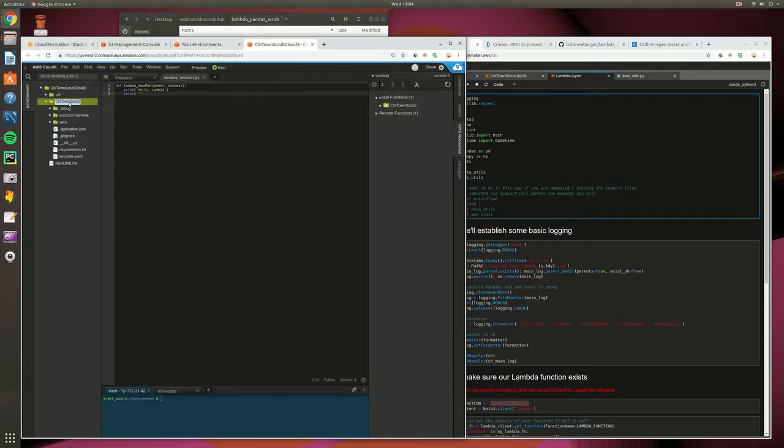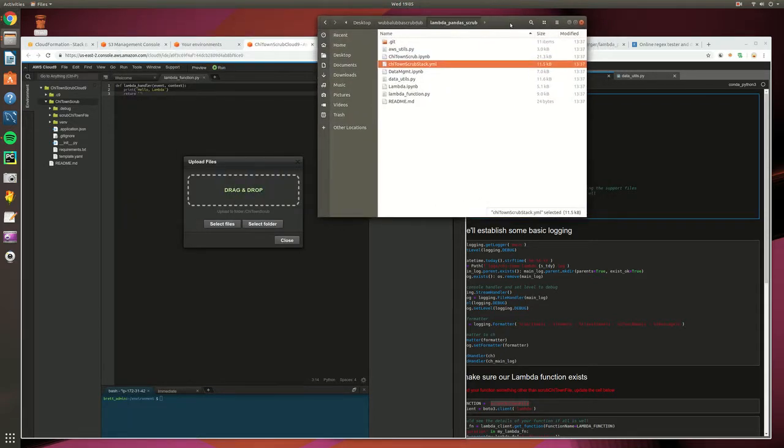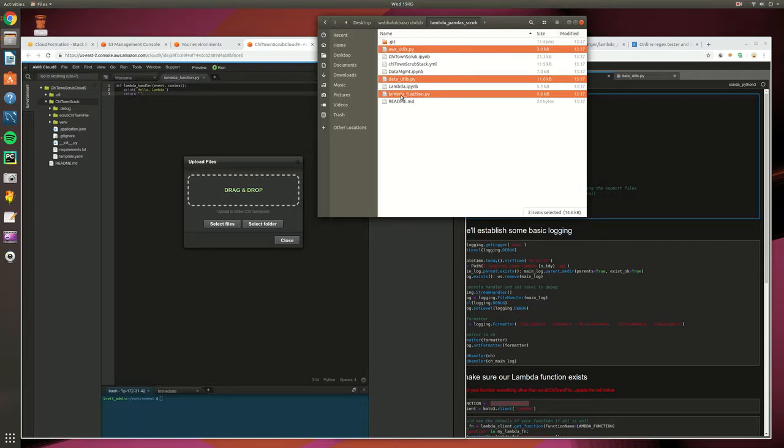So you click on the name of the application, and then what you want to do is file, upload local. So what we need is the data utils, and I've already copied and pasted the code into the Lambda function that we want.